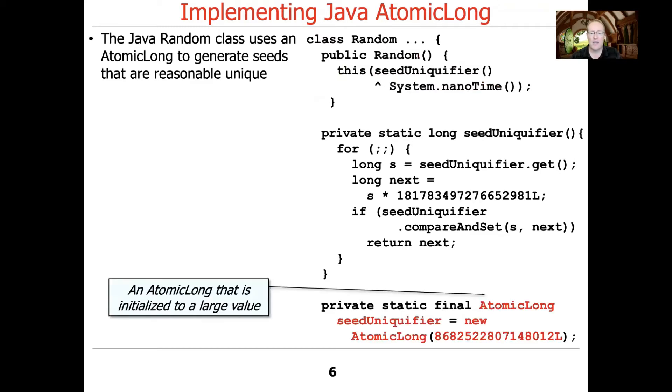What you see down here is we have an AtomicLong, which is a static final, which means that it's initialized once and never changed. And it's also something that can be available to all instances of Random. And we give it a nice, big honking value. So we make a nice AtomicLong with this very large value. I won't even bother reading it, but you can see it's long. So that's what seedUniquifier is set to.